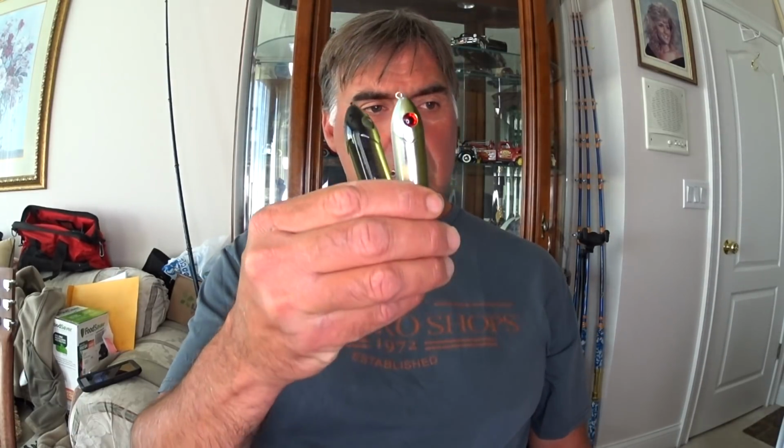Now, for these to work and to really be any benefit at all other than a slip float, the rattles, of course, need to be working. And when you are dragging at higher speeds, you're hitting rocks and sticks, and it's banging up against stuff. And the higher speed of the current going against this is helping create the vibration. Either way, I've been boat fishing 2 years now, and I'm experimenting as I go, and I have noticed pulling at high speeds, the old spooks and the old rattles at high speeds can increase your catch.